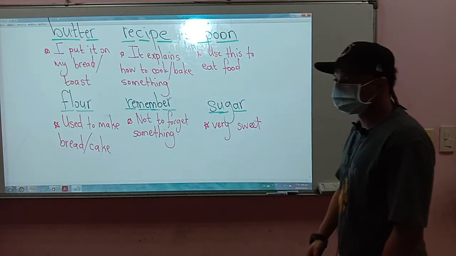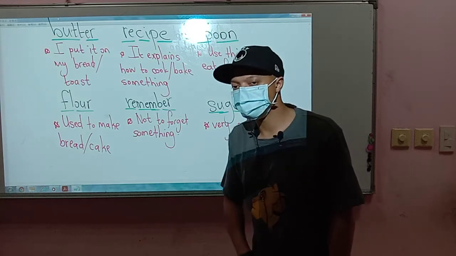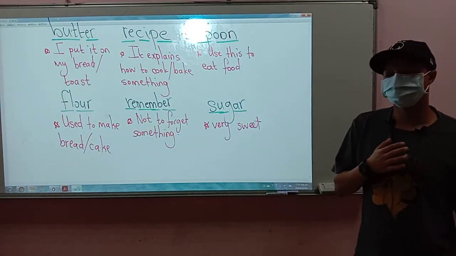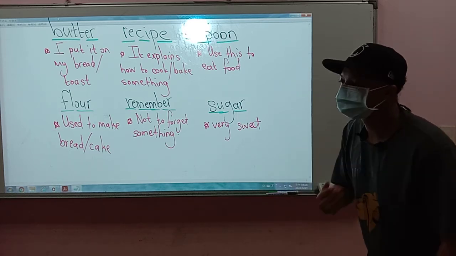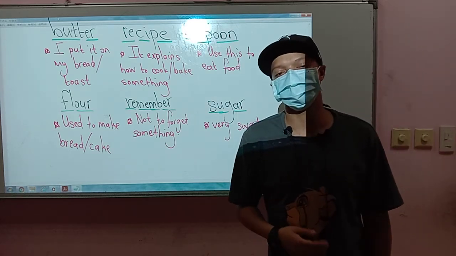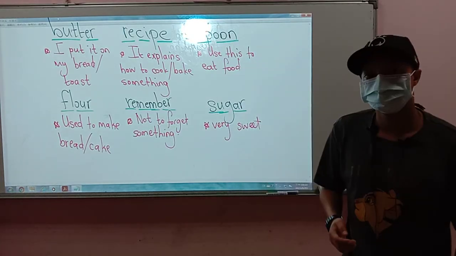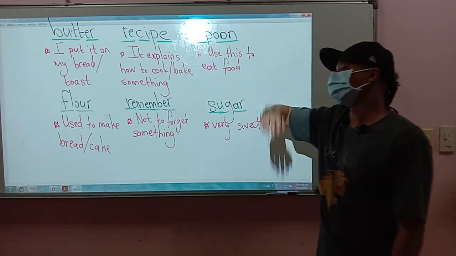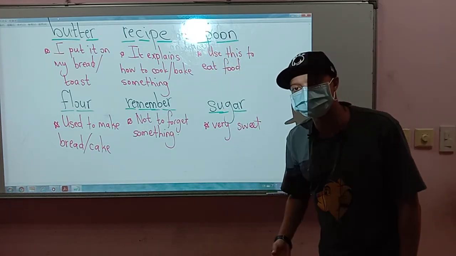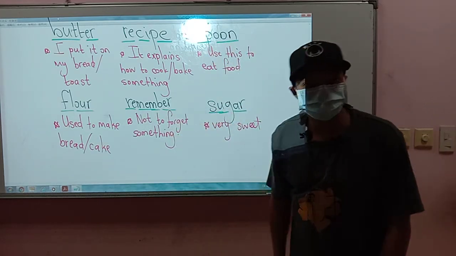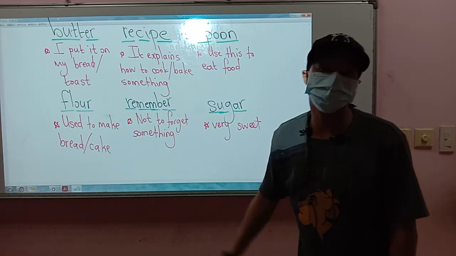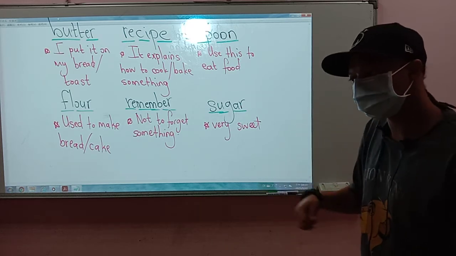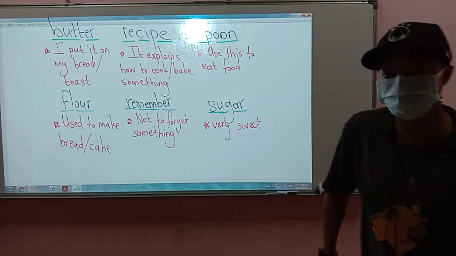Recipe. Tell me which food has a very easy recipe. Okay? Which food has a really easy recipe? Next one, spoon, right? I think this is a pretty easy question. Name 3 foods that you need a spoon to eat with. Okay? In order to eat that food, you need to have a spoon.